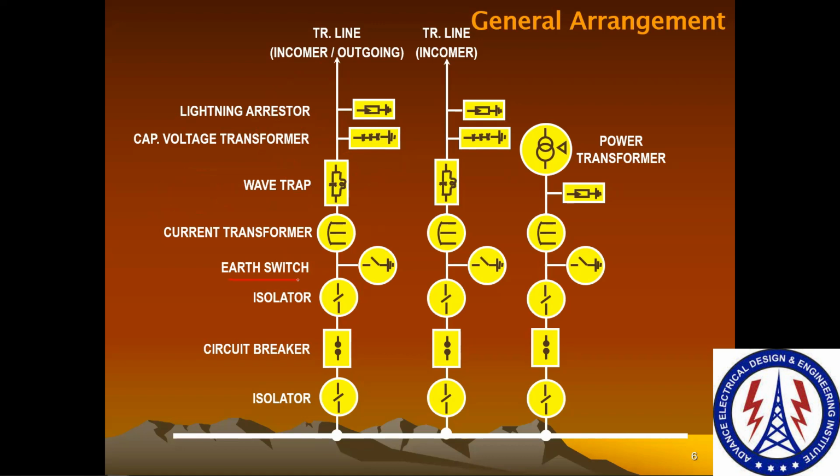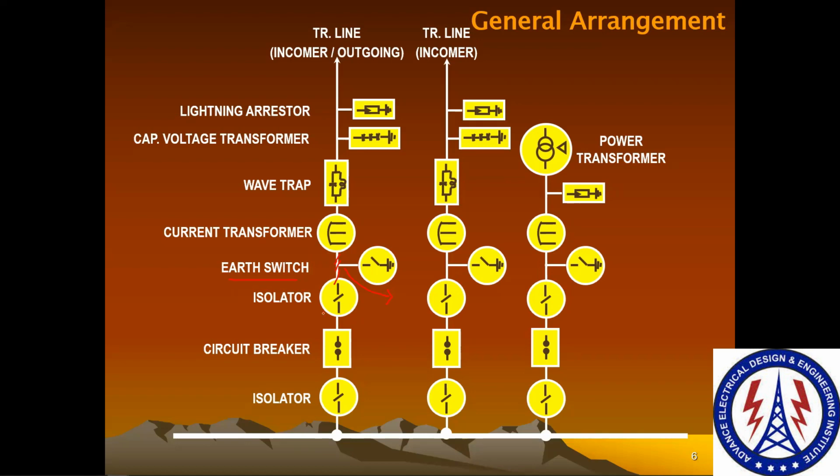The earth switch is basically to discharge the residual charge that is present in your system to the earth. Suppose you want to do some maintenance on this location. For that reason, you will provide the connection to earth, and whatever residual charge is present here, you can discharge it, and a person can easily work on this part.